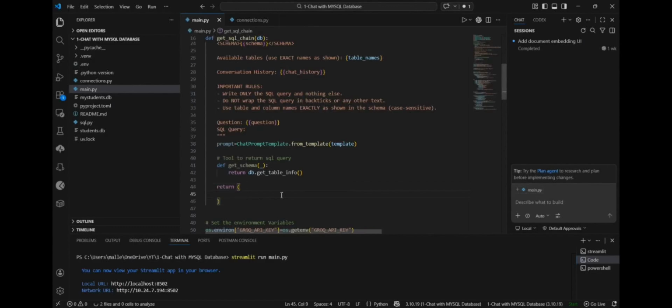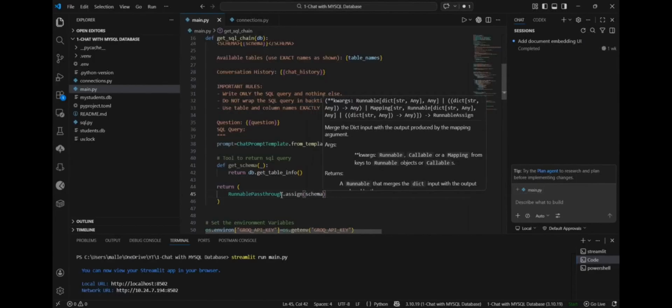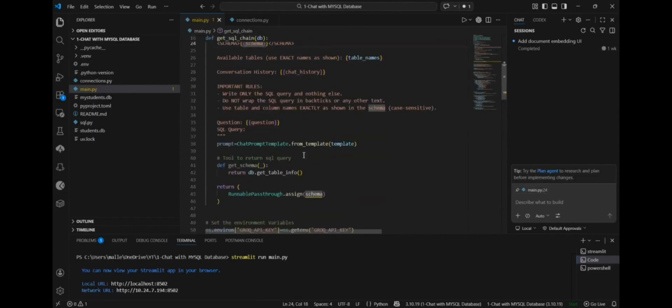So first we need to pass all these things in runnable. So RunnablePassthrough, and we'll assign our schema. So dot assign, and we'll give schema equals. So basically we are populating the schema with the function that we have created. So schema is equal to get_schema, and we need to populate all those things that we have given in the prompt.